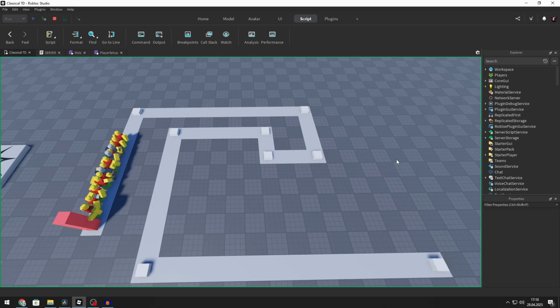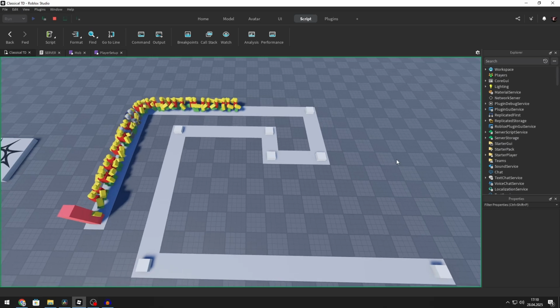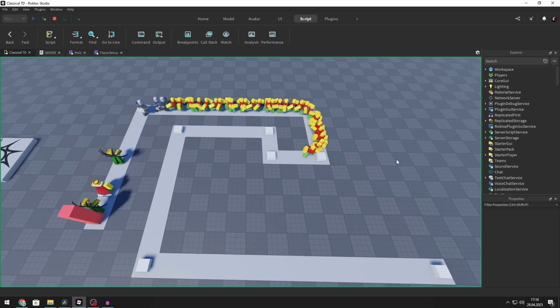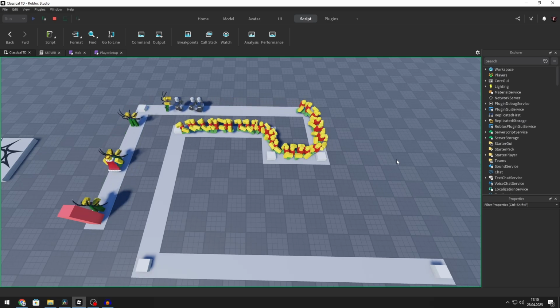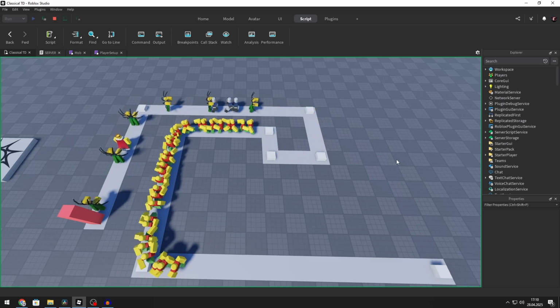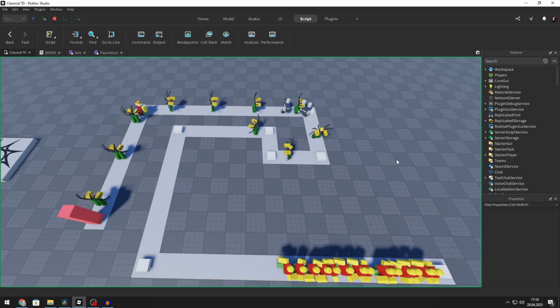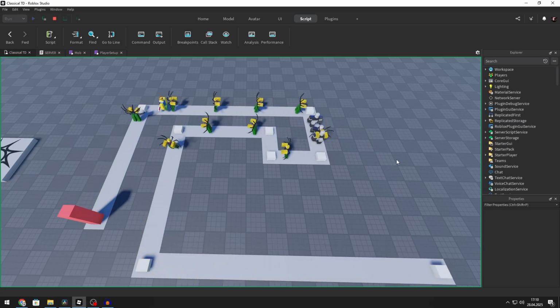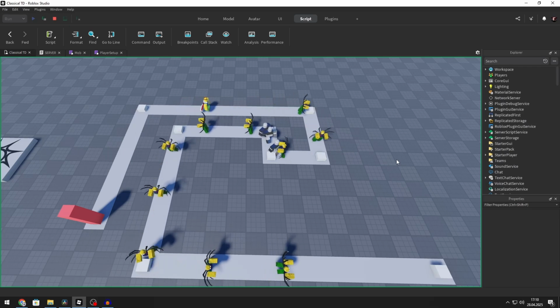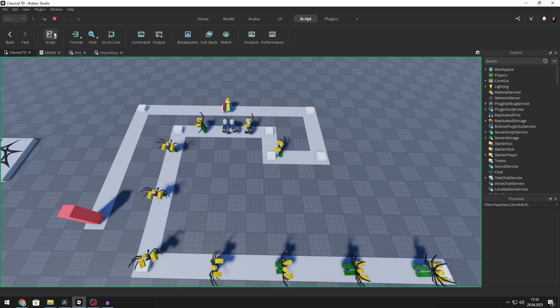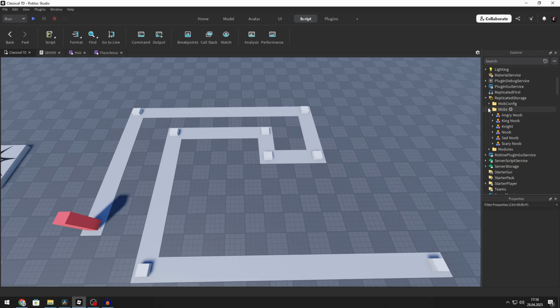Hello everyone and welcome to another episode. Today I will be making custom towers, not custom abilities, but custom towers and the placement of the tower, and I will show how to add currency. So let's get into that. In the previous episode I fixed some bugs, added some characters, and showed you how to rig them.